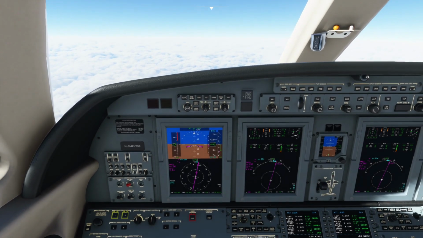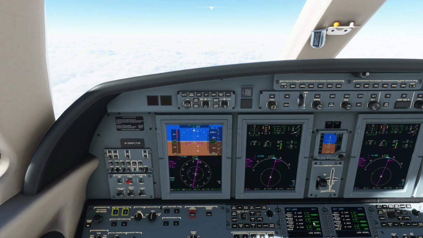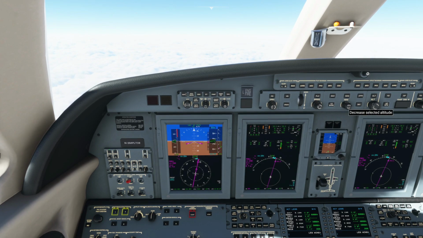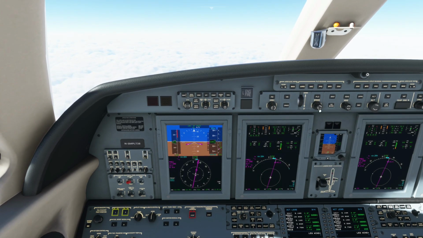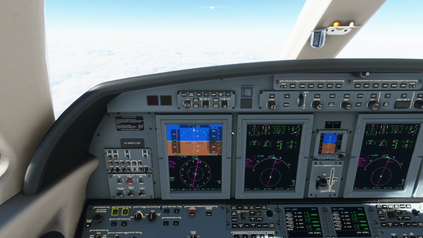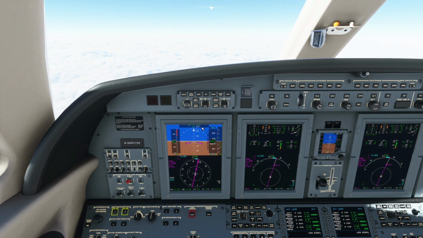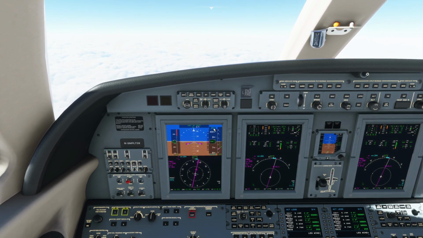And one thing I want to point out here is the next restriction is at 3,000. So if I dial the altitude selector to 3,000 or below, as you see now it's selected Alt V rather than Alt S. This tells us that now the aircraft will level off at a VNAV altitude, which is the restriction of 3,000, before continuing to descend to 1,000.